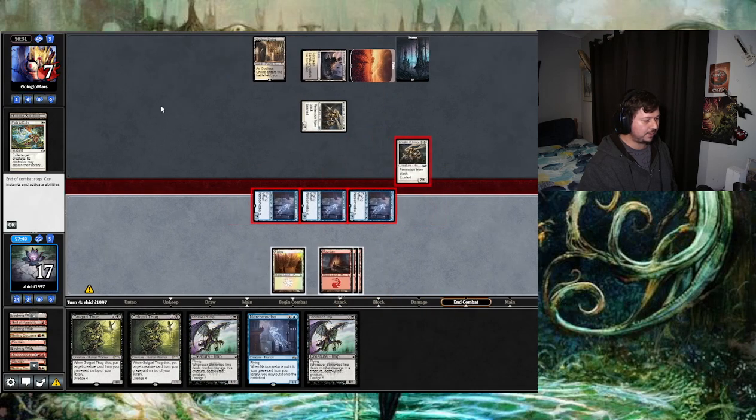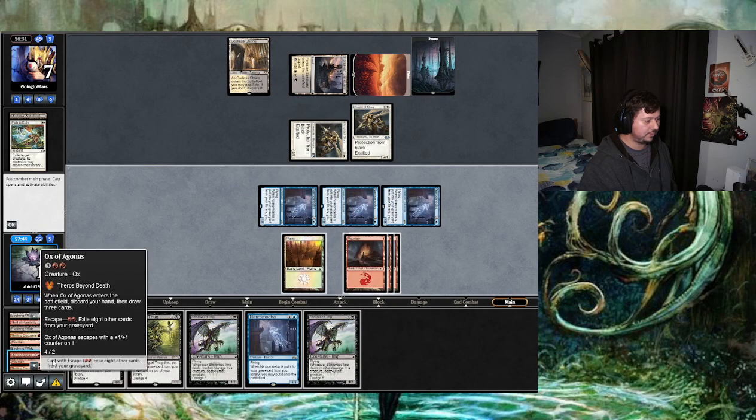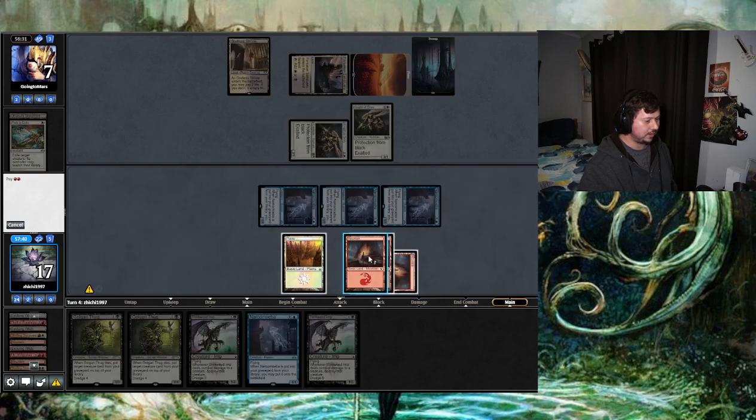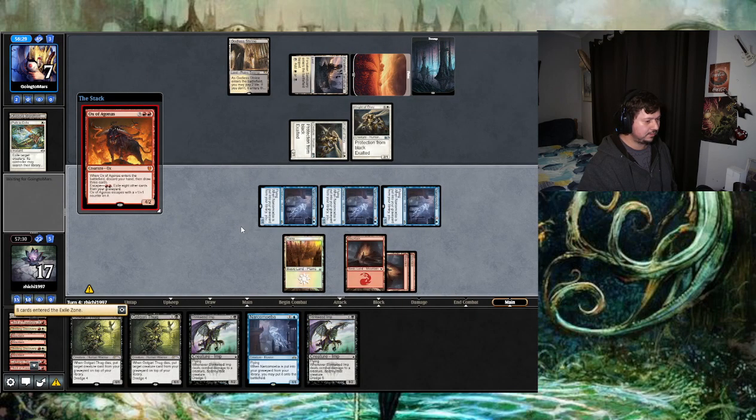Okay, so I'm actually going to show you something that this deck can do once the opponent drops very low. I'm going to escape it by exiling. I'm going to exile all the lands. There we go. Now I discard my hand. And then I draw 3.